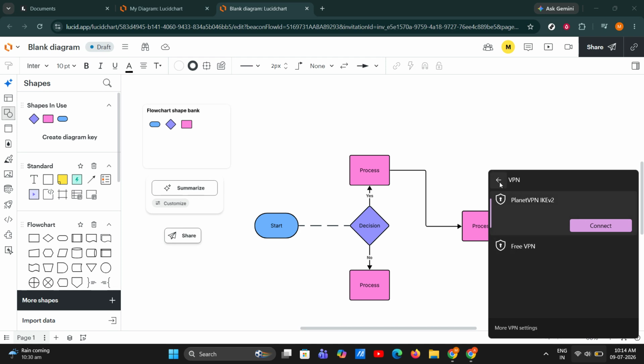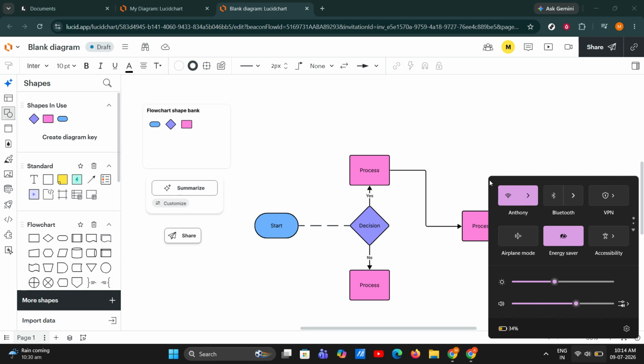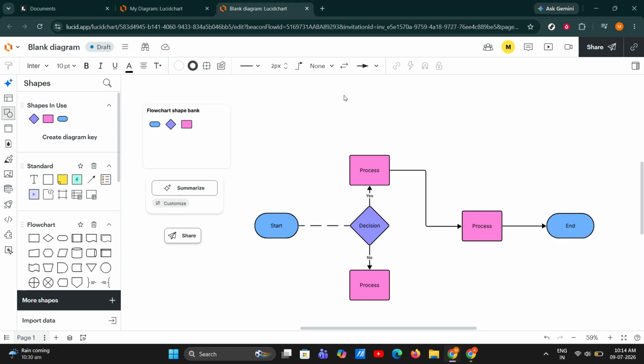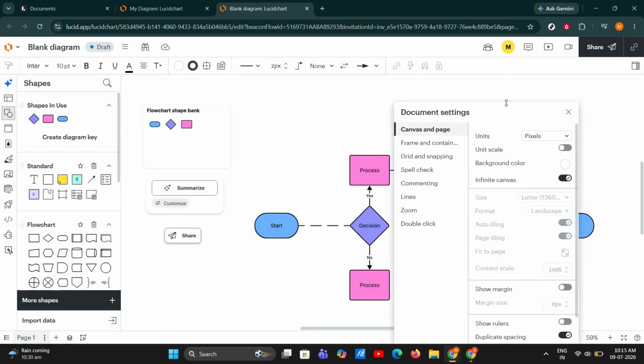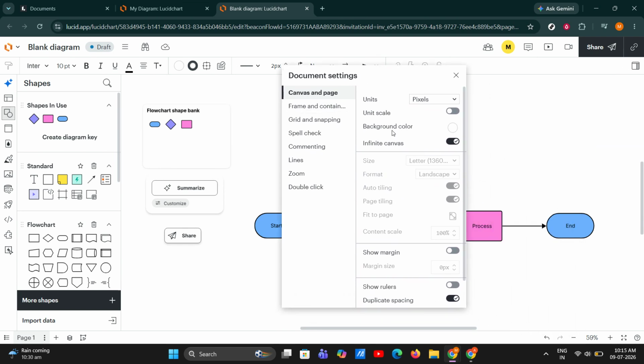If the document is still struggling to save, the next thing to look at is file size and complexity. Very large diagrams, heavily nested shapes, or documents using infinite canvas can slow down rendering and saving. Start by renaming the file if needed, and keep the title simple, using only letters and numbers when possible. Avoid special characters in the file name, then go into the document settings. You can do this from the View menu, then Canvas settings, or by right-clicking on the canvas and opening Document settings. If infinite canvas is enabled, try turning it off. This can reduce memory usage and make the file much easier for Lucidchart to save properly.